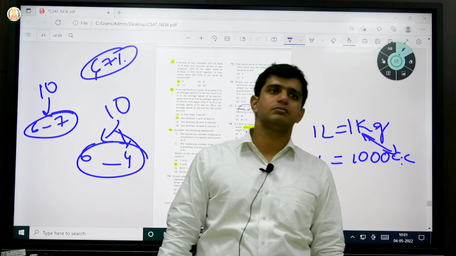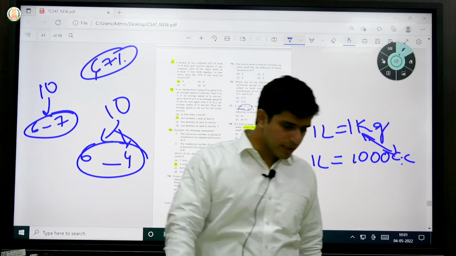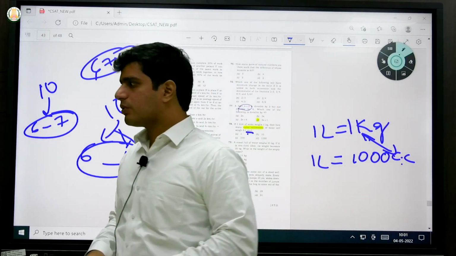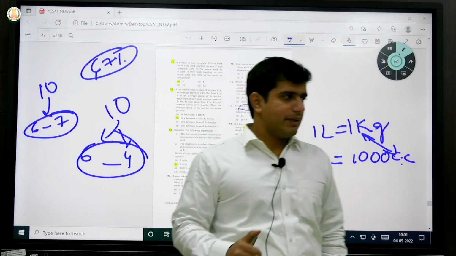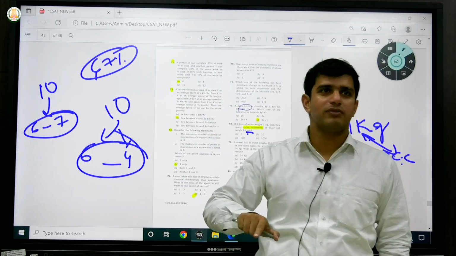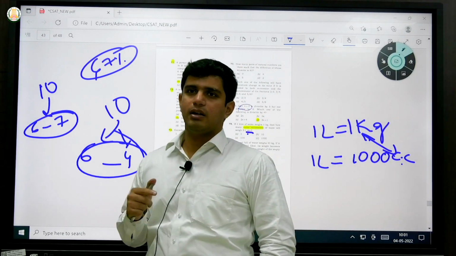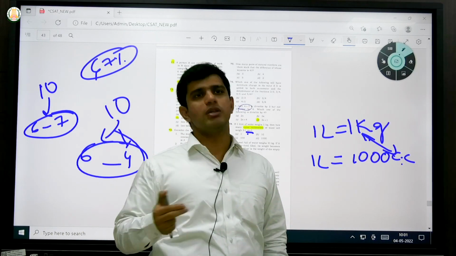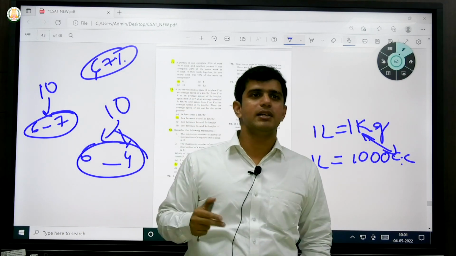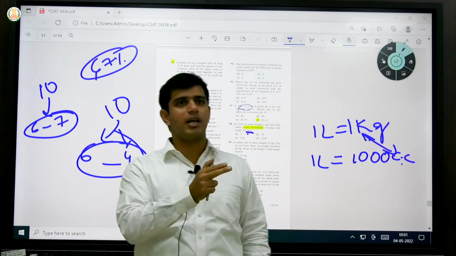How to tackle unknown questions in the examination? Yeah, this is a good question. First of all, by definition it's unknown, so you can't solve it at first. But what is unknown at the initial sight will slowly become known once you keep reading it. My suggestion is that you should go from unknown to known.